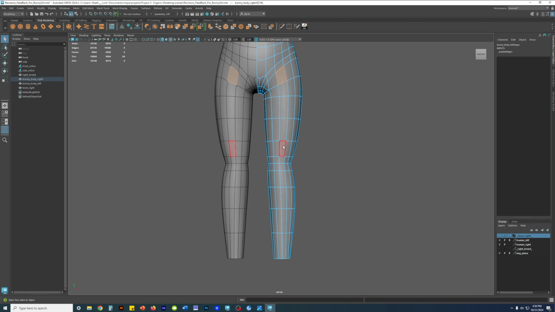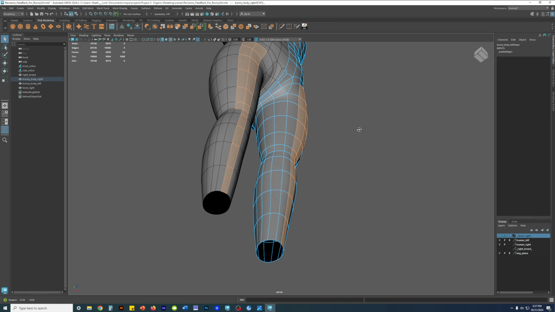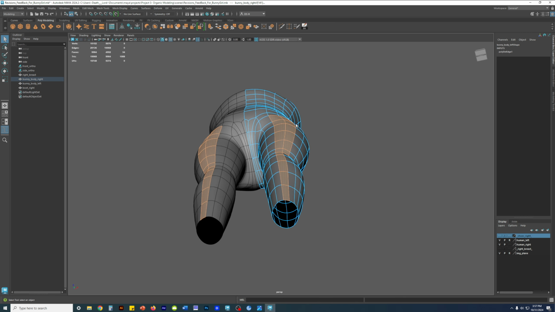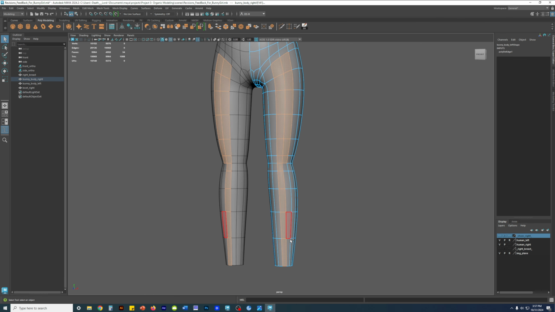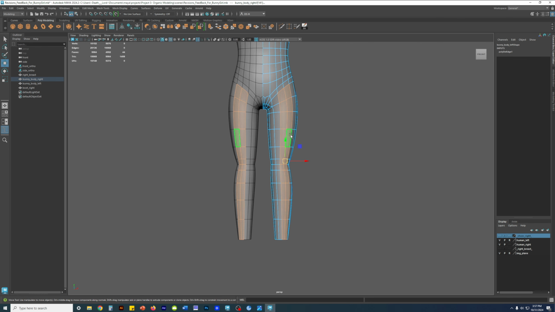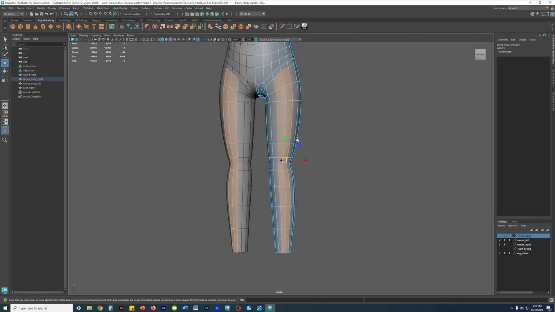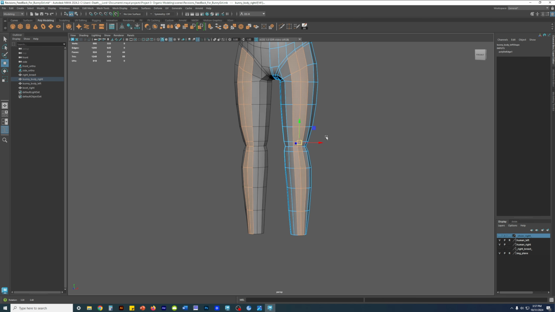This could be this one and this one maybe. Hard to tell. Okay, I mean, it could be this, right?